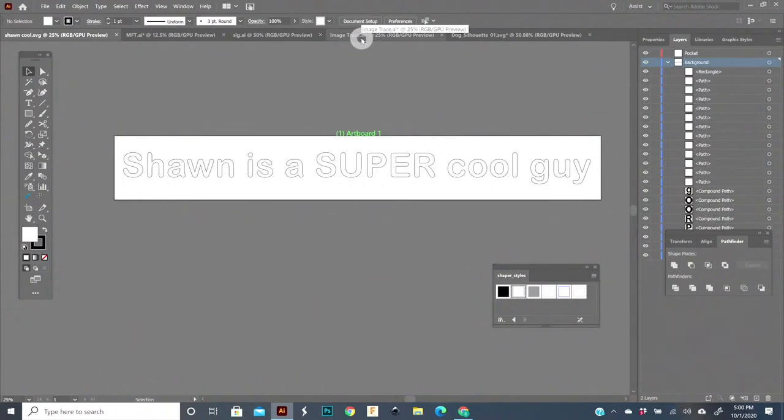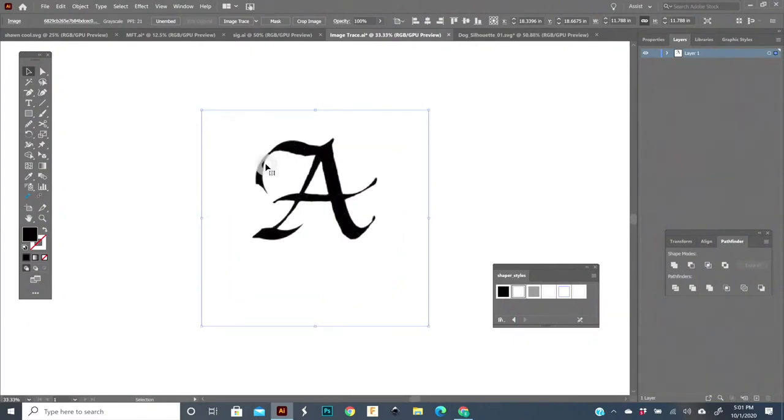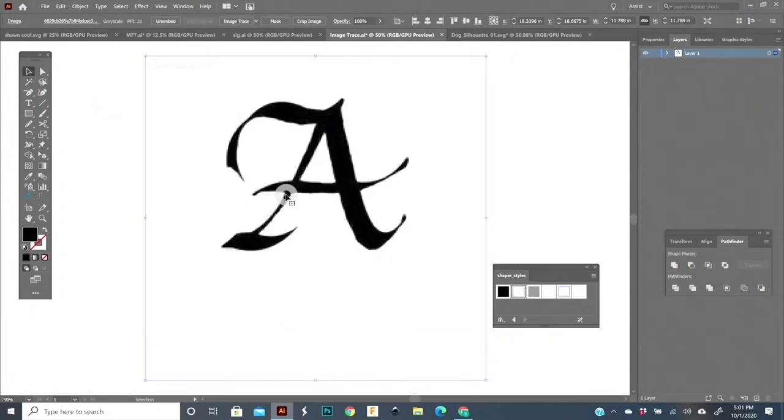So one of the most useful tools on Illustrator, one of the reasons to spend the money, is this feature called Image Trace, which is pretty unique. Affinity doesn't have this, so it's definitely worth spending the money. Inkscape has a similar version. It's a decent version. It works. I have never got it to work that well, but I've heard people have. Affinity does not support image to vectors, but Illustrator really shines here.